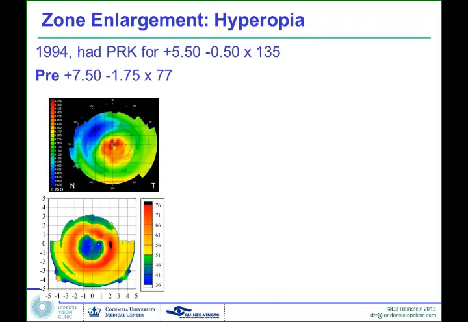This is a case of a patient who had PRK for a large hyperopic ablation in 1994. I'm pleased to say I wasn't doing laser surgery in those days, but that looks a bit scary to me. PRK for +5.5. But if you have a look, the optical zone was really, really small. When the patient presented to us, the refraction was +7.50 with a -1.75 cylinder, and a really, really tiny optical zone. If you look at the Artemis there, you'll see it's only 5 millimeters from the thickest point of the epithelium across the cornea in those two areas.